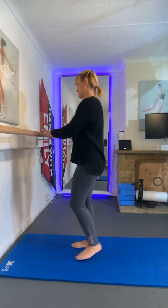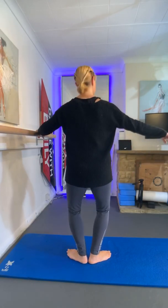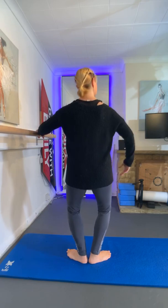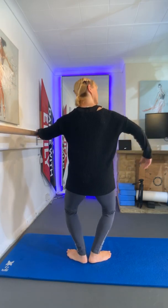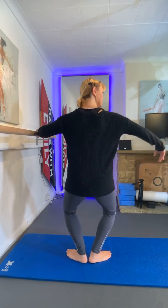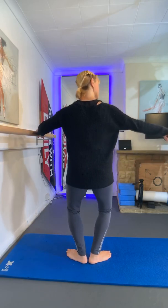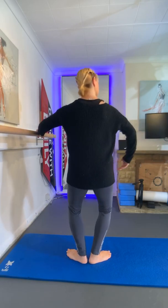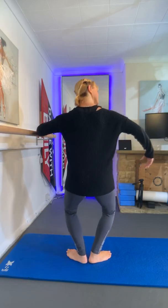So I'm going to have my back to you. So feet in our first position. Some gentle demi-plies. Remember to keep those baby toes on the floor, so no rolling forwards. Nice tight tummy, keep that bottom tucked under.